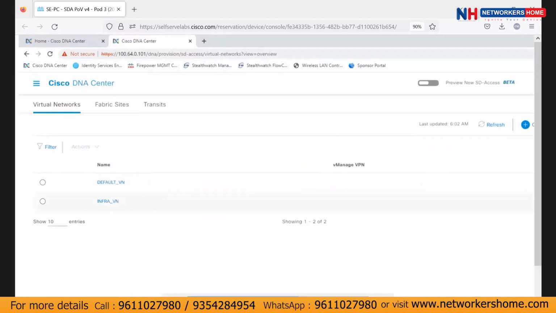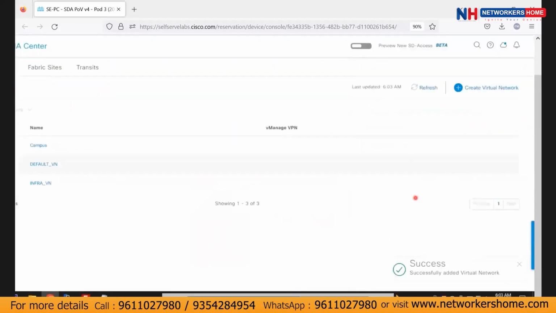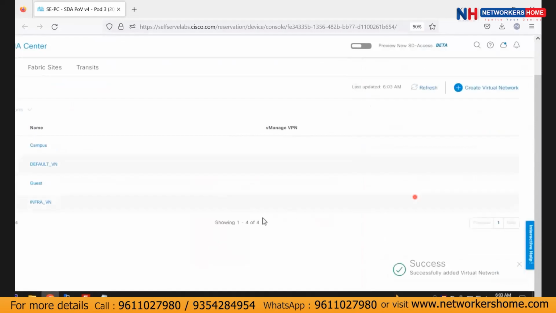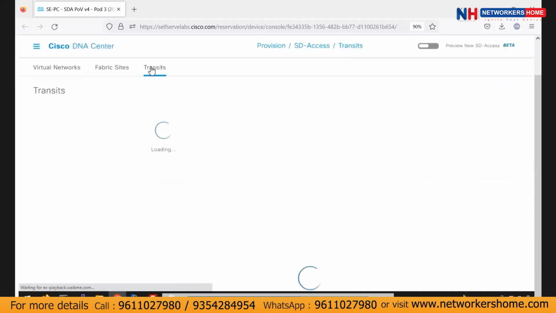Now, if you want to add more virtual networks, you can come and click the add button here. There is an add button, and give the name. Guest. Now click on the transit. Transit is where you are configuring the layer 3 handoffs.